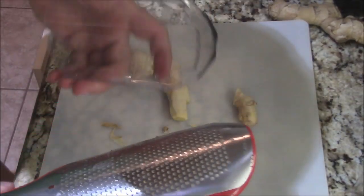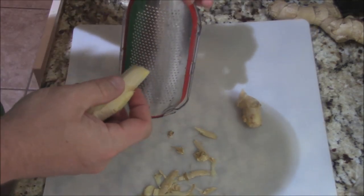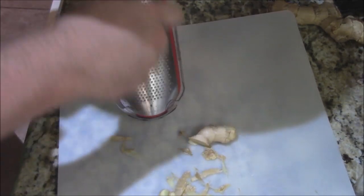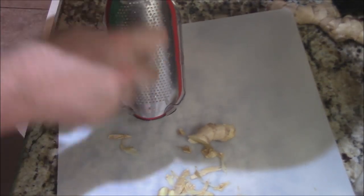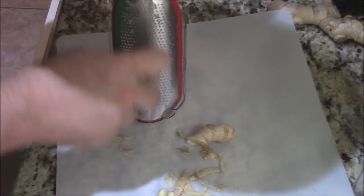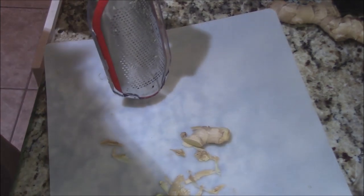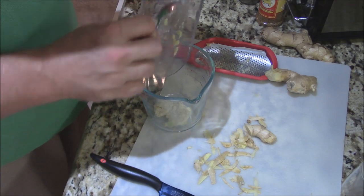You want one of these — it's a great tool. This is by Microplane, this is a fine grater. You can see it's got this attachment on here that catches what you grate. It's a nice big one. What you're going to do is shred this ginger. Look how quickly this is working. I love this thing because it's large, easy to hold on to, and it's got this little catch in the back so it catches everything you grate. You ain't got to worry about making a big mess. I actually got one of these in three different sizes — fine, coarse, and one with little slits for grating chocolate. The ginger smells wonderful. Fresh ginger, you can't beat that.